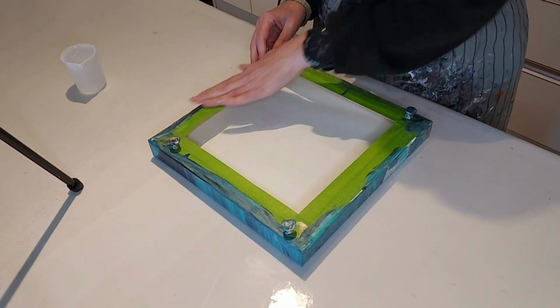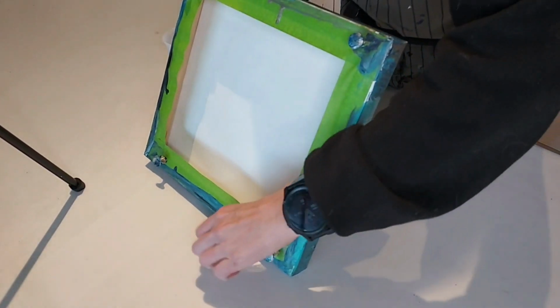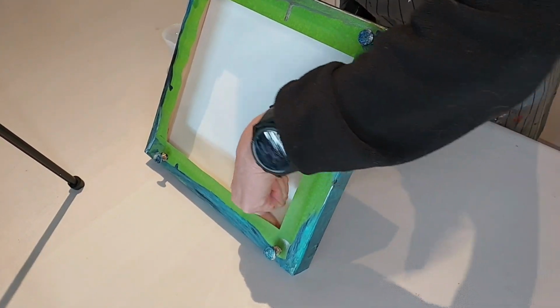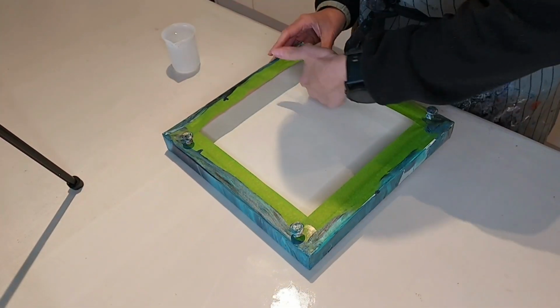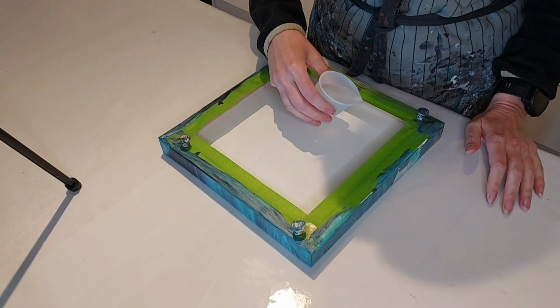We're gonna flip it upside down. As you can see, I still have my tape and pegs, my push pins on the back. But now we are going to take some water. See, because the thing is that this wood is thick, right? And you want to make sure that you get all the water underneath here. So I'm going to actually take the water, because now I'm actually going to fix the canvas after it's dry or painted, whatever you want to call it.